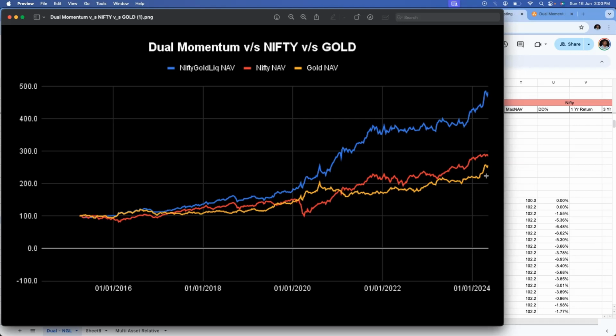Now the maximum pain to endure will be different for different people. For someone, a 10% drawdown might be too scary. For someone else, a 40% drawdown might be scary, and 10% might look like a very small number. So it is all subjective. This max drawdown will basically give a context to anyone who's interested in investing in a strategy, to see what they can expect if they follow that strategy.